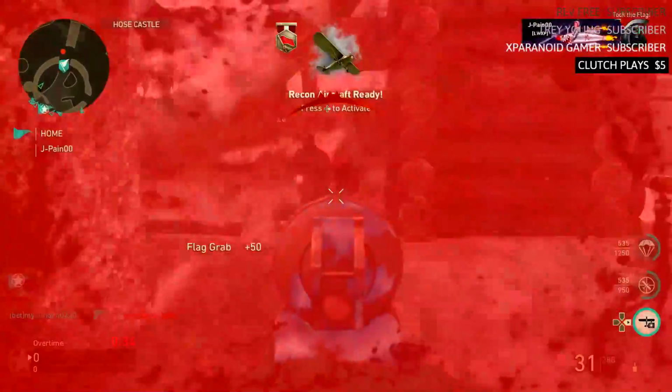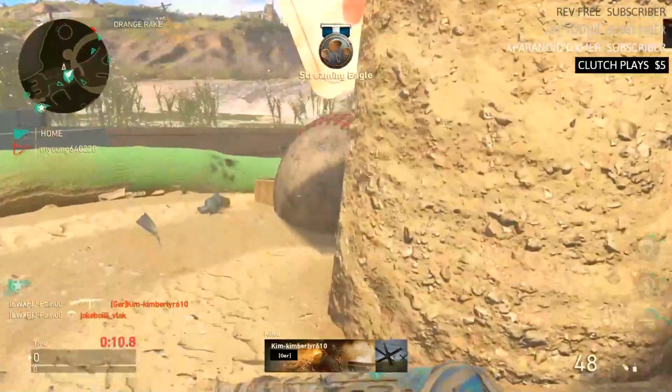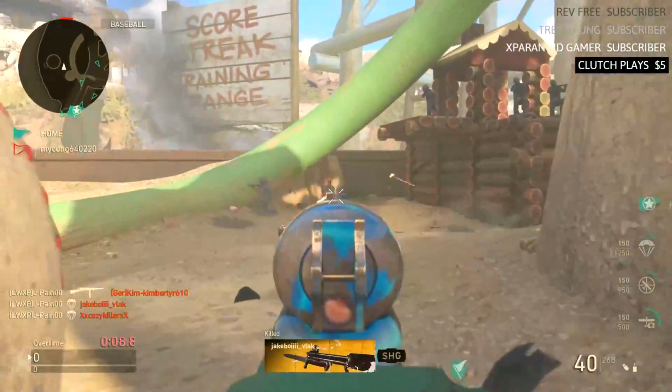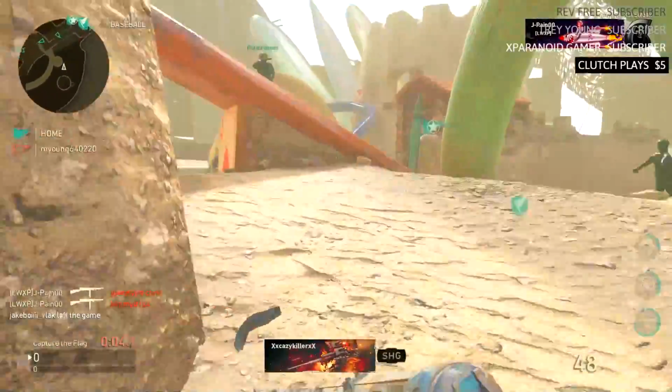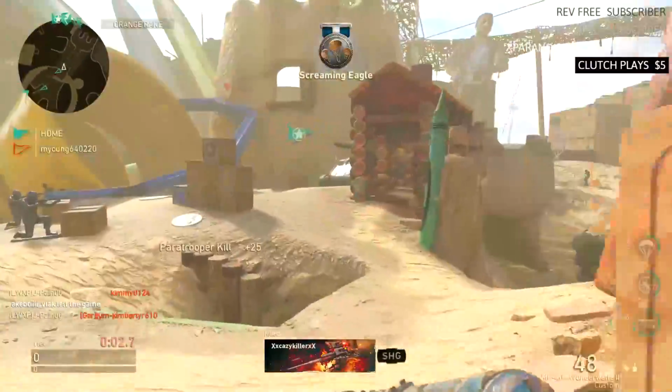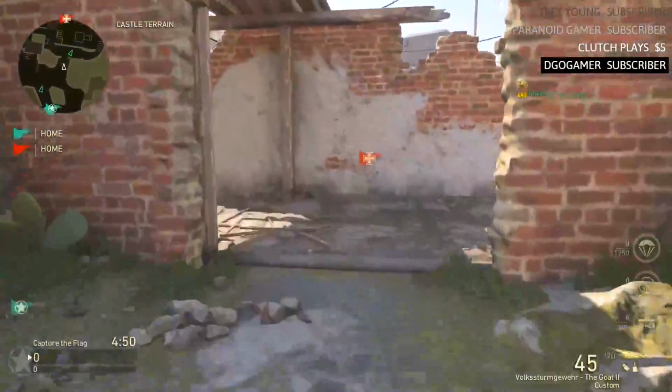Huh? They have two trip mines on the flag? That's insane, bro. Bro, it's so hard to see them when they sit in that corner. Yeah, I was on a 25. I'm tripping. I thought there was domination. I was standing on the flag. I'm like, why is it not capturing?